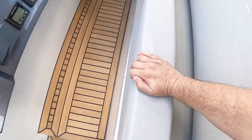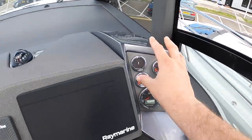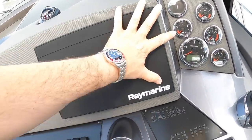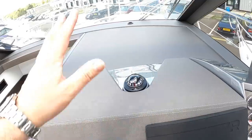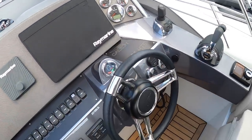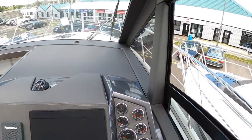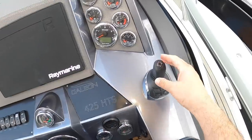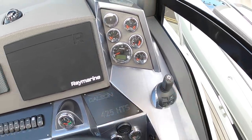This is a lift section, so if you want to stand at the helm just drop that up, step into here, and now you can stand and look out over the front — or of course sit down. You've got that big one-piece windscreen for a great view out. Engine instrumentation is here, and here are your twin engines. The nav screen is underneath — this is the Raymarine Axiom, a very nice unit. That little feather under there is the autopilot, so when you're underway on a long cruise you can flick that on and it holds the steering on course for you. Here is the joystick controller — this is what configures those pods we looked at underneath the boat. If you push this to the side it will alter those pods and make the whole boat crab sideways. Equally, you can spin the boat in its own length, or push it forward — the whole boat can be controlled at low speed in and around the marina with that.